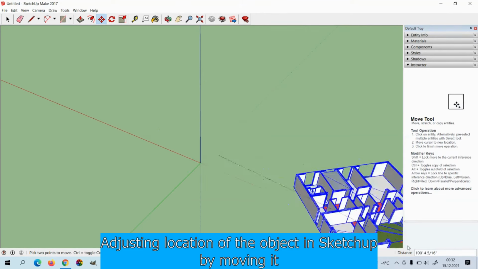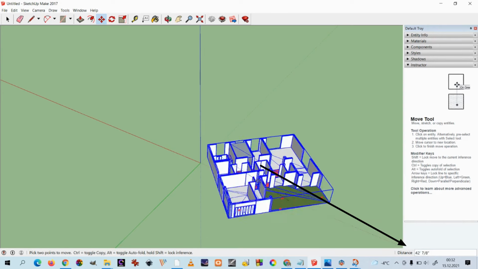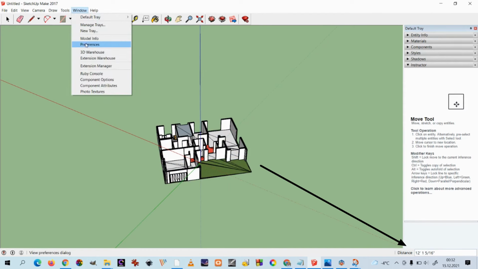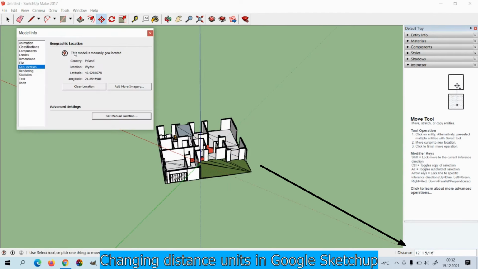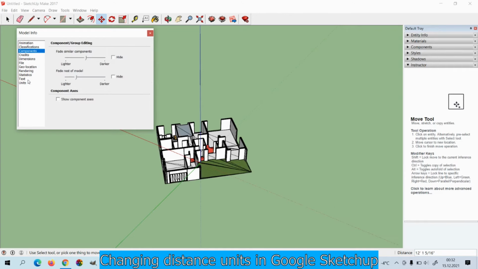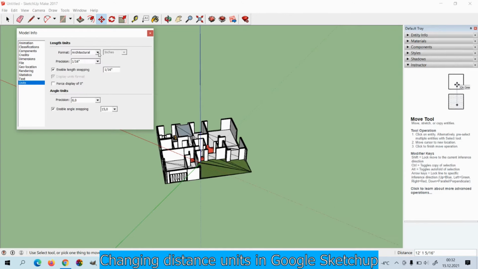If you see the distance in feet and inches, you can go to Window, Model Info, and change units from architectural to decimal, where you can select either centimeters or meters.